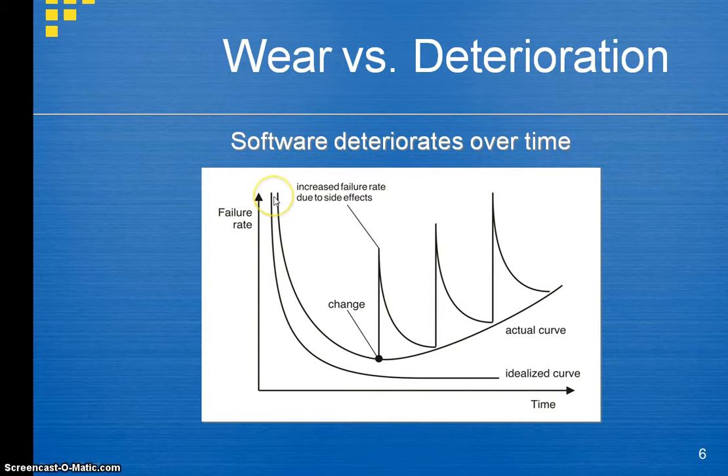Software, initially there will be a high failure rate due to the improper handling by the user, because the user will not be in a comfortable position during the initial stage of working. That's why this mortality is there, and over the period it will not deteriorate like hardware. This is the idealized curve. The failure rate is decreasing over the period. It will not go up like hardware. And this is the actual curve. There are some spikes available, and these spikes are due to changes, because software always requires change. That's why the spikes represent the changes in the software as given by the user.